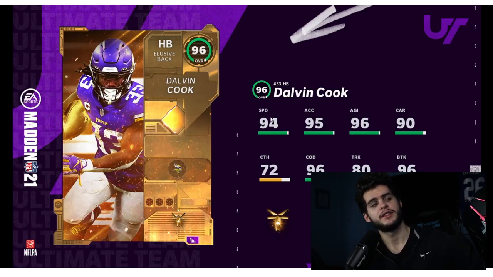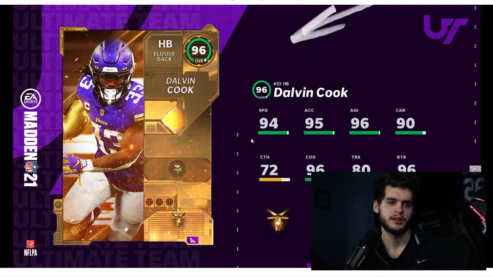Dalvin Cook. Just what we wanted, guys. Dalvin Cook, another one on predictions. He will get 94 speed, 95 accel, 96 agility, 90 carrying, 72 catching, 96 change of direction, 80 trucking, and 96 break tackle. Now, the speed and everything powered up, he'll have a 95 speed, 96 accel, 97 agility. Going to probably be worse than Arian Foster, sadly, so I don't think he will surpass him, but still fun.